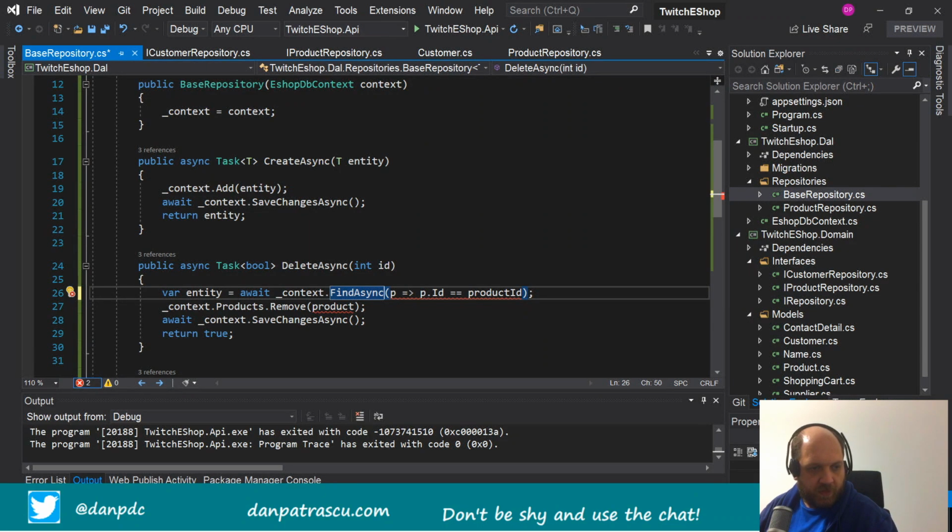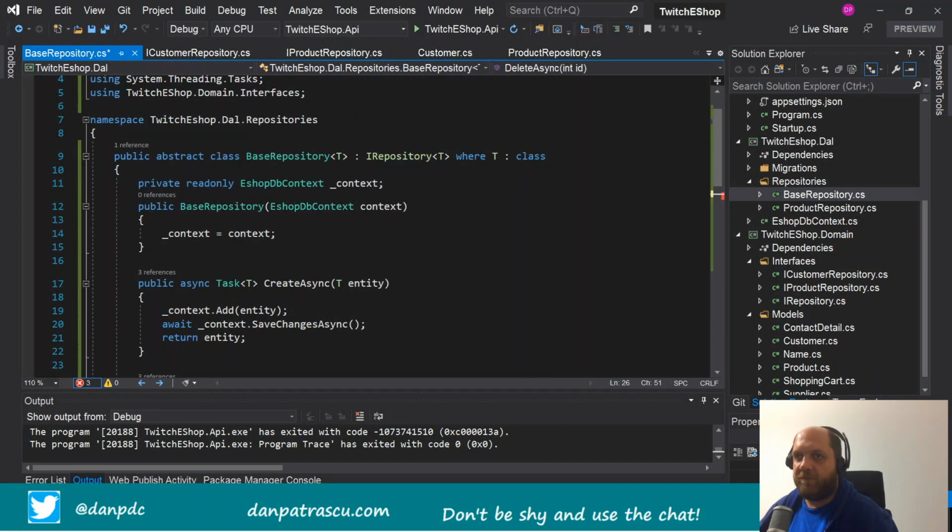Okay, but then you would need to know what the T has in ID. Yeah, of course. But let us maybe try it this way. So it would be a find async. But once again, here we don't know exactly what type we have here actually.